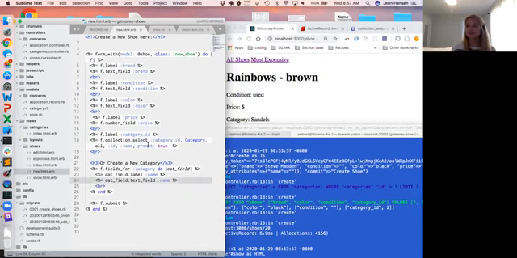Does someone want to give a recap, because I want to make sure this sinks in? There's a lot that you have to do with a nested form. Does anyone feel confident that they could give a quick recap of what are the things you need to change if you want to have a nested form? Like what are the things you need to add to make a nested form? Anyone feel like they can give part of that recap?